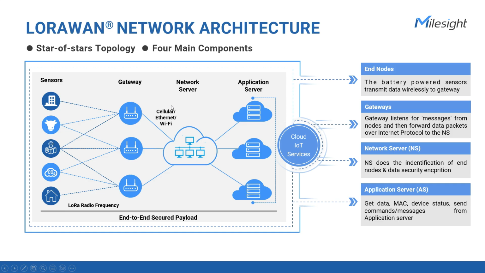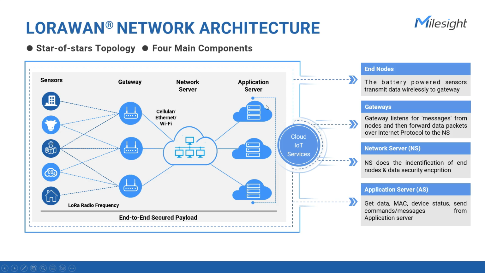The network server does the packet decoding. The network server understands the contents of data packets. So the network server identifies the end device, receives multiple copies of the transmitted packets, decrypts and deletes duplicate packets, does some security work to protect data, and then forwards the payloads to whatever application server the end user requires.